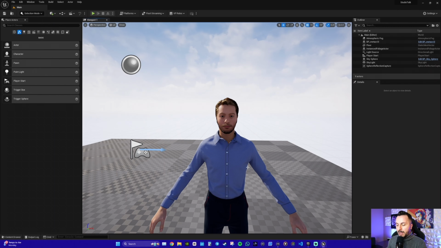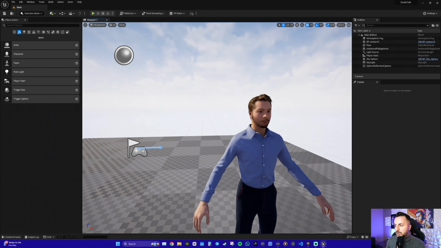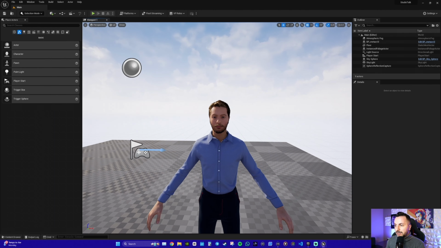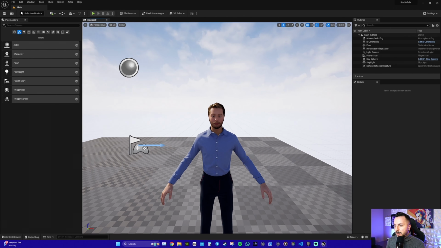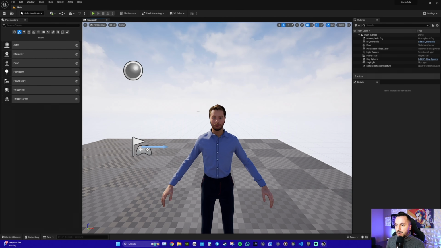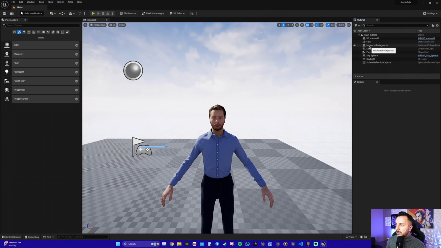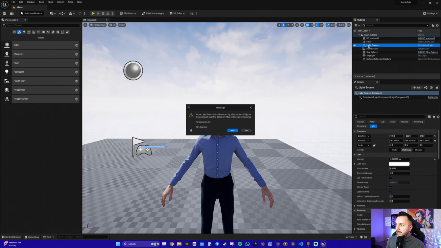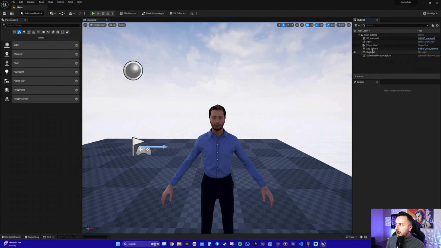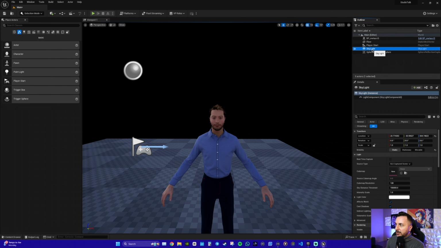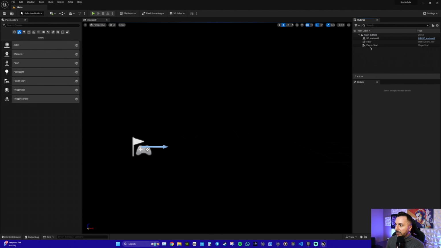So if we go back here, the first thing that I usually do is remove all the lighting that we have in the basic environment that Unreal Engine creates. So here on the right side, I remove the fog. I remove the floor, I leave it there. The foliage, I don't care. The light source, I don't care, say yes. I remove the light sphere, the skylight, everything. Player start, floor. The only thing that I want to have is myself and the floor.